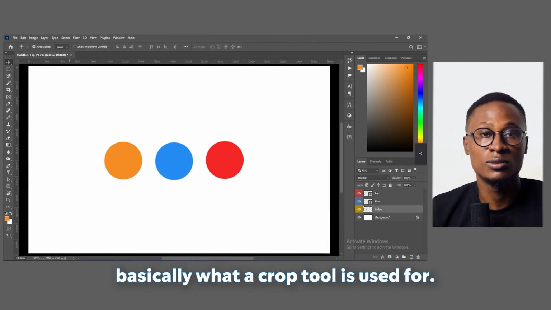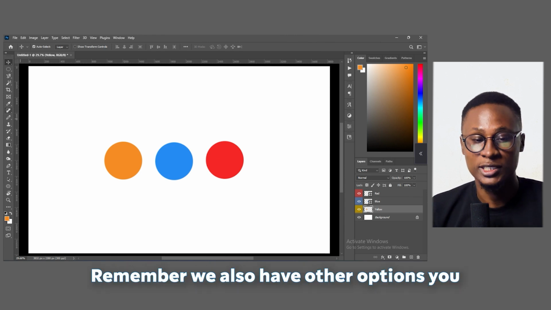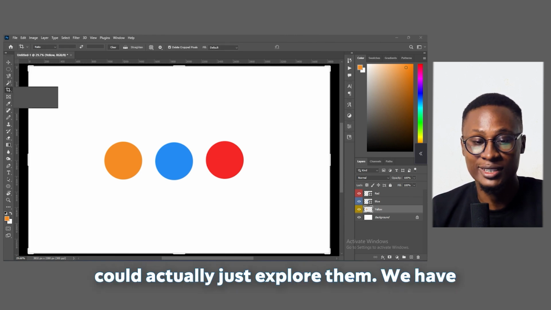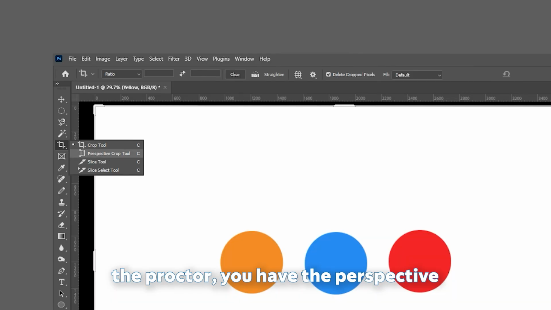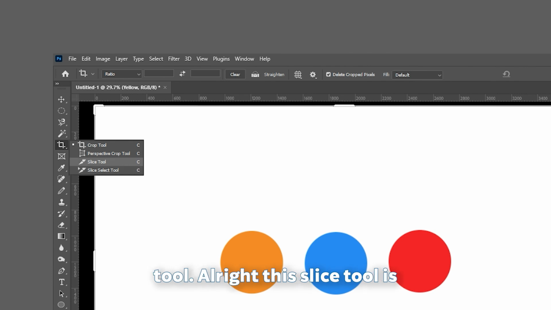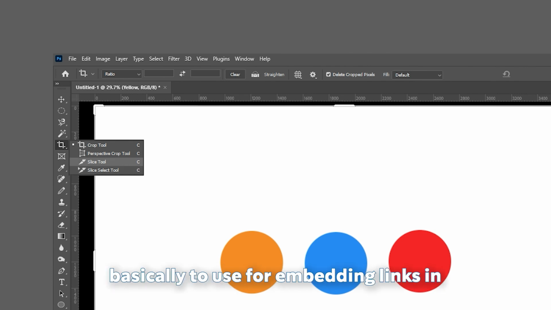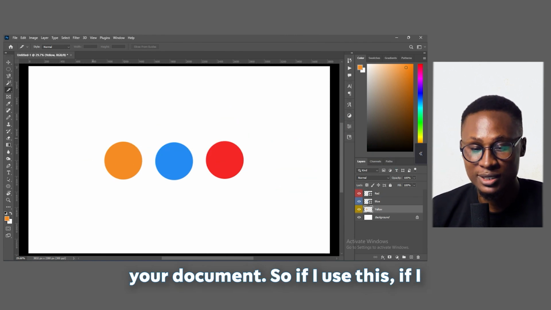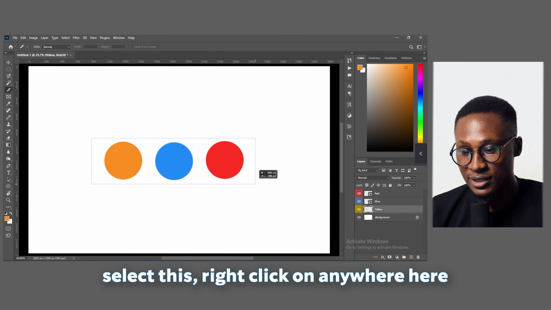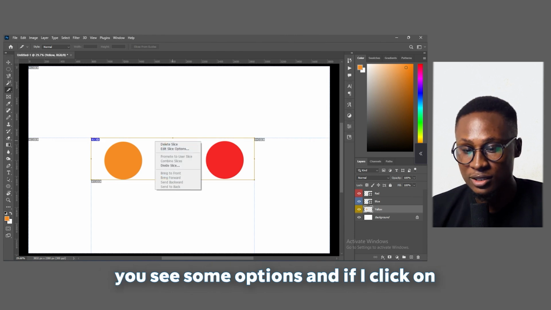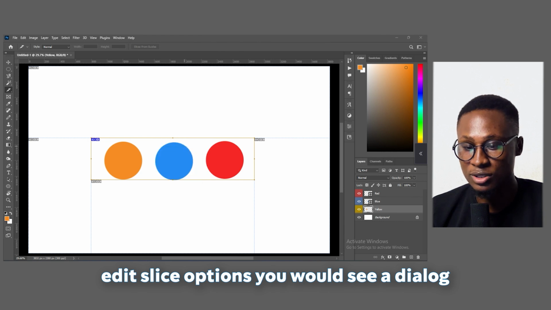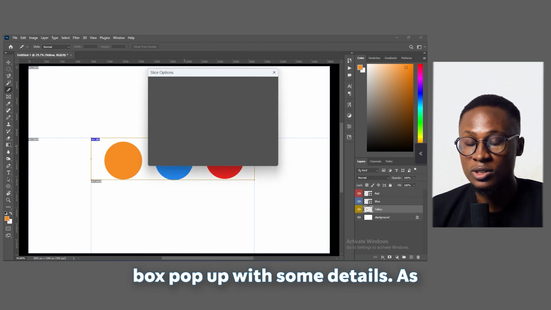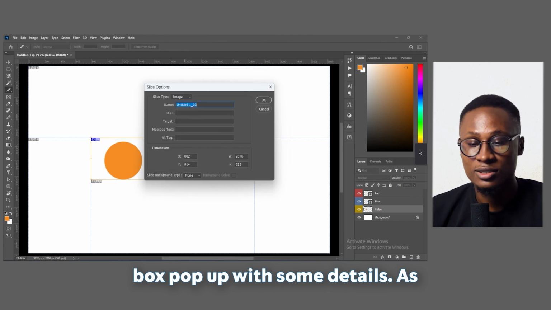So that's basically what the crop tool is used for. Remember, we also have other options. You could just explore them. We have the crop tool, the perspective crop tool, the slice tool, and the slice select tool. The slice tool is basically a tool used for embedding links in your document. If I select this and right click anywhere here, you'll see some options, and if I click on edit slice options, you would see a dialog box pop up with some details.